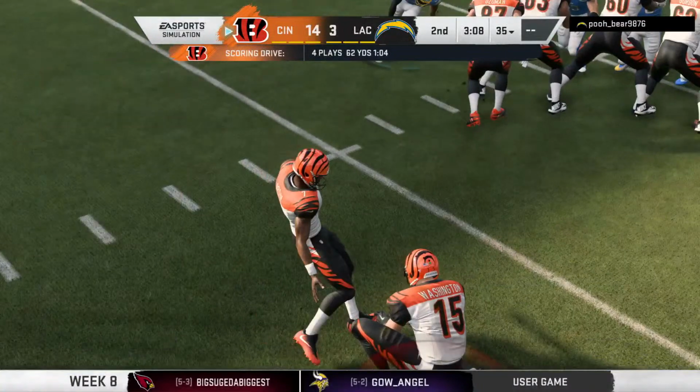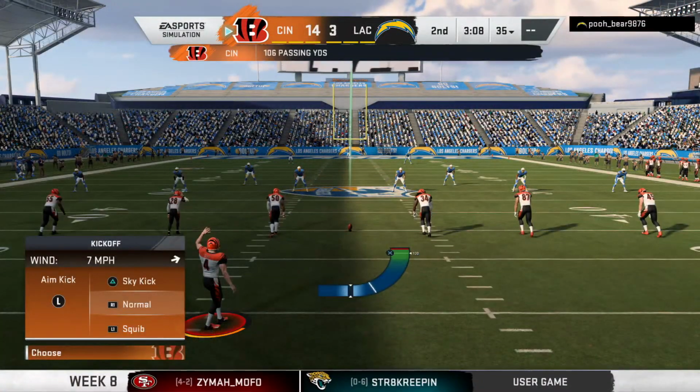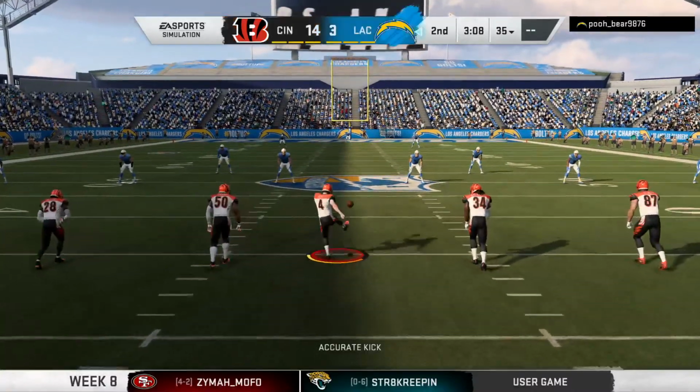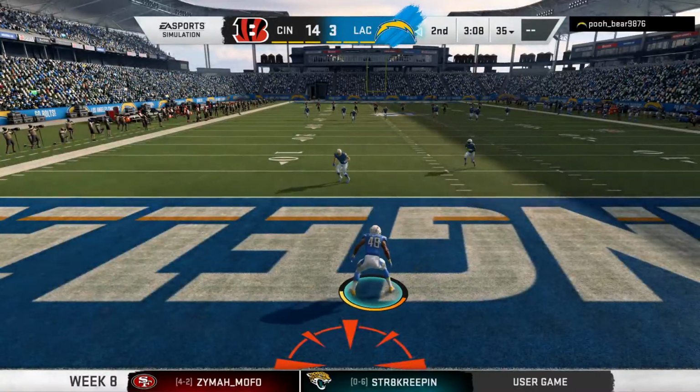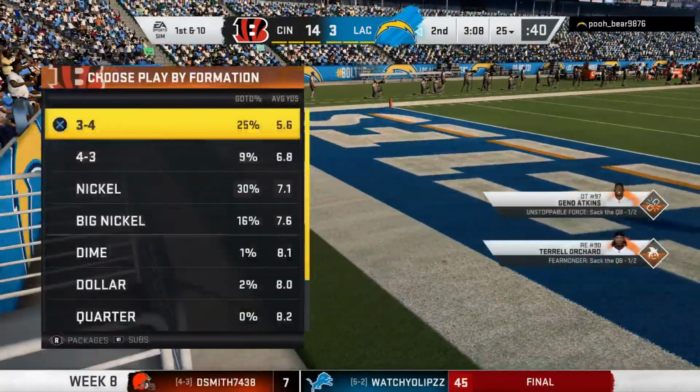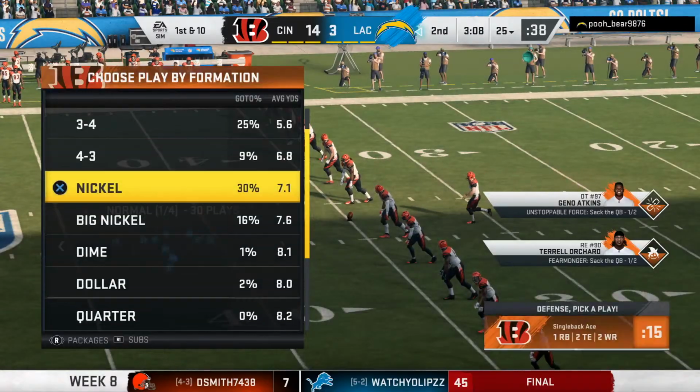Point after, right down the middle. And the decision to just kick the extra point winds up successful. The kickoff unit is out on the field, and they will send this one away. And this will be a touchback as that sails over the end line.